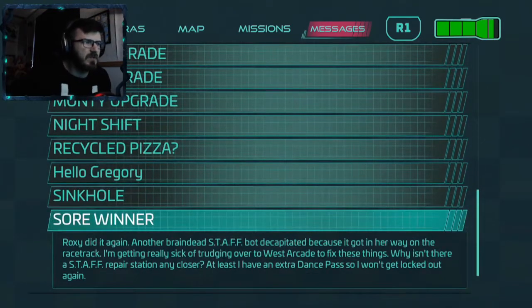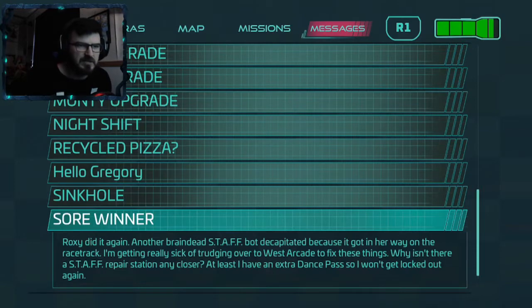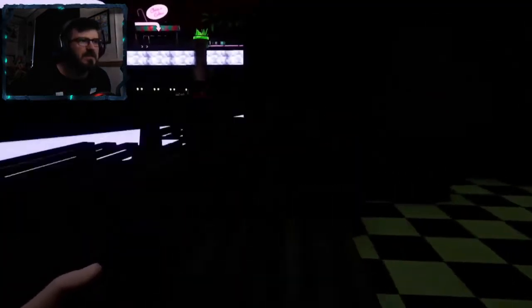Sore winner. Roxy did it again. Another brain-dead staff bot. Decapitated because it got in her way on the racetrack. Getting really sick of trudging over to West Arcade to fix these things. Why isn't there a staff repair station any closer? At least I have an extra dance pass so I won't get locked out again.